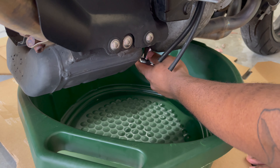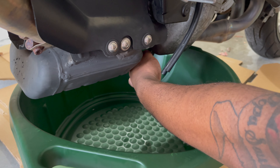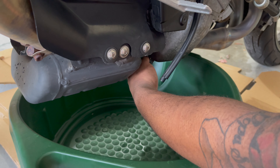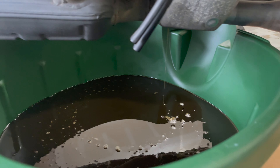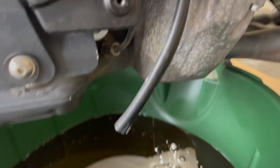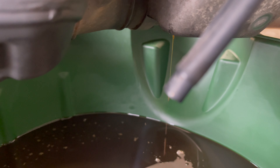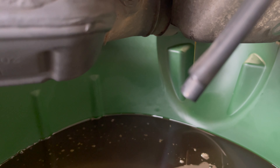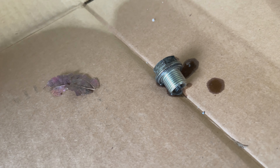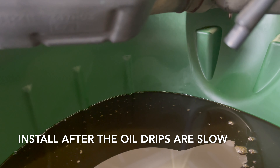Just come down here — I'm going to break it loose. You can see you can let it sit there a little bit and it's going to drip out. You want to make sure that the washer that is on the drain bolt comes off. That is very important because that's pretty much what helps seal up everything. You see the drain bolt right here — just want to wipe it off. You'll come back and reinstall it the same way you took it out.